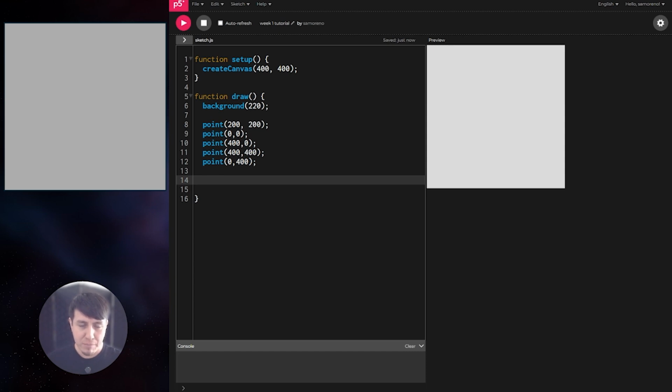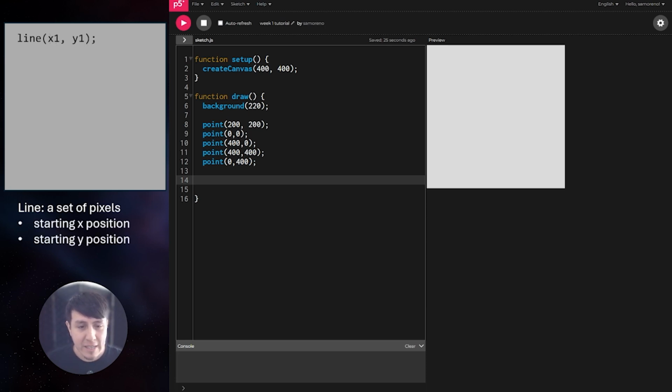Staying in the realm of pixels and points here, we're going to now look at the line function. So we can think of a line as being a set of consecutive pixels that span some kind of distance. The command for line is, you guessed it, line.